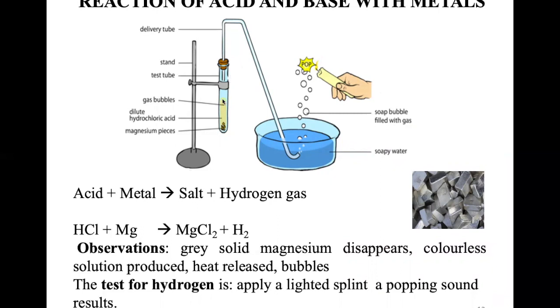We have taken a test tube. We put magnesium pieces over here and added hydrochloric acid. And when we have added the hydrochloric acid, in a bent tube which is put inside the water, bubbles will come. And bring a burning matchstick to it. It will burn with a pop sound. If it burns with a pop sound, that is a test for hydrogen. It indicates that the gas that has evolved is hydrogen gas.